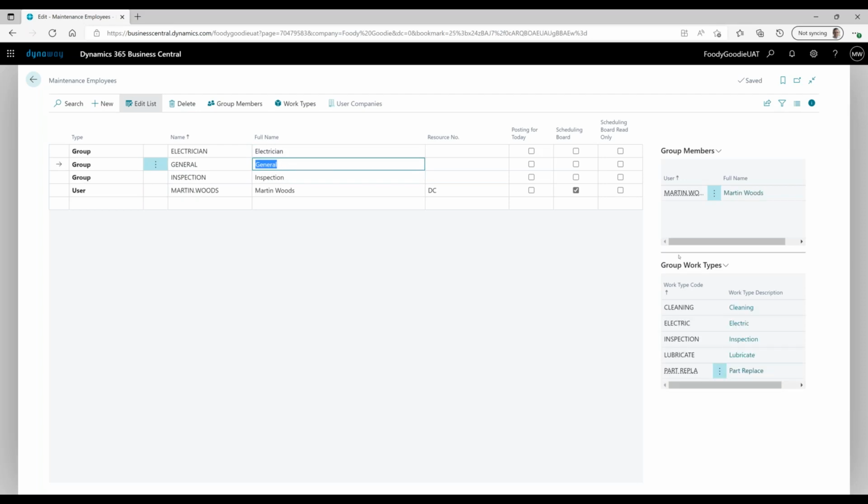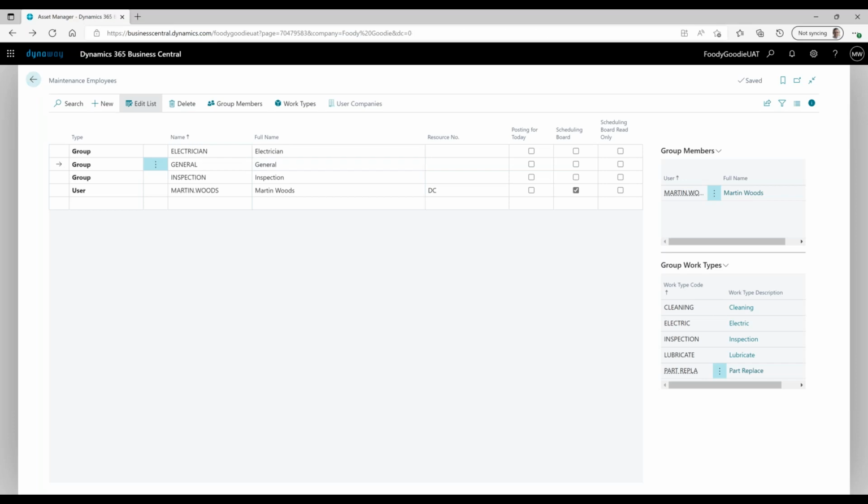For example, here, I can see that this group, which Martin Woods is part of, can do the operations, which is cleaning, inspection, electric, lubricate, and part replacement. Why we need it, I'll show in a second, but that's where you can create as many groups as you want, and you can assign people to different groups. For example, if you have teams of technicians, some teams are located in one place, some people are located in another place, you can group them here, and you can just assign people to those groups.